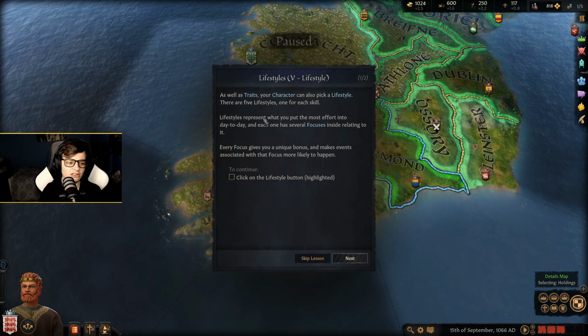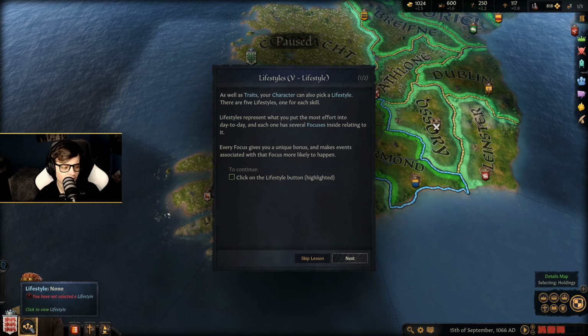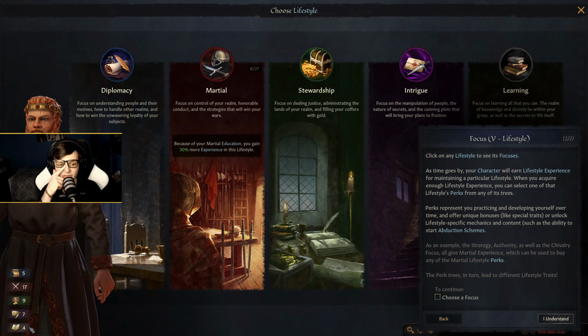Click on the lifestyle button highlighted. It's this little 3 arrow thing. That's your lifestyle. Boom. Focus. Click on any lifestyle to see its focuses.